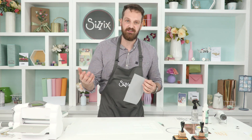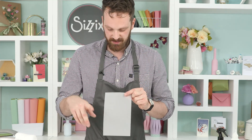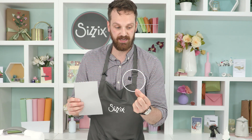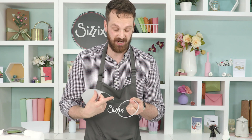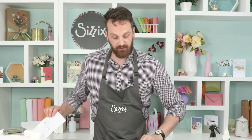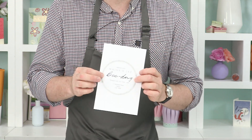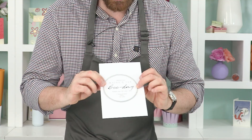So if we're stenciling, obviously we're going to start with some of our stencil film. What I'm going to do before I cut this — I'm going to be cutting this with a large circle. I've got a concentric circle, but we only need a circle framelit die for this, a nice large one — one that's going to fit around your birthday or party invite messaging, the address and things like that.